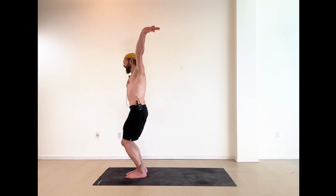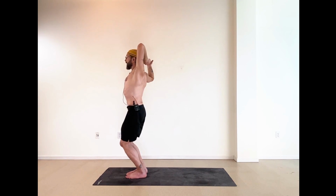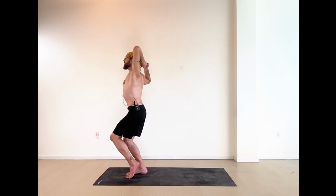Bind it from above. Left hand behind your head, palm faces in. Right palm the other way, clasp your fingers. And with your right arm, draw the left arm behind your head. Keep the shoulders back, keep your chest open, keep looking straight forward, keep your hips low. And then focus the weight on the right foot and lift your left heel.